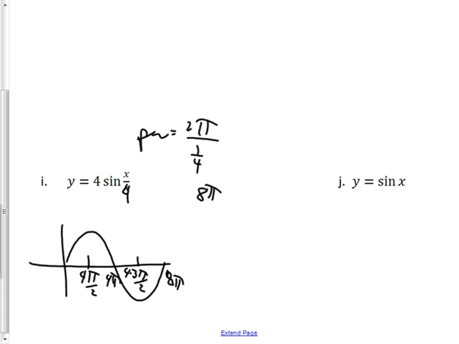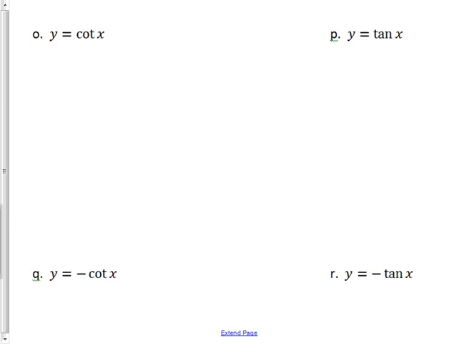So then my new numbers would be 4 pi over 2, which would be 2 pi, 4 pi, 6 pi, and 8 pi. And then the other thing is there's a 4 in front, which means that this is no longer a 1 and a negative 1. It's a 4 and a negative 4. I think those will be easy for you. So let's move on to some stuff that'll be more of a challenge.